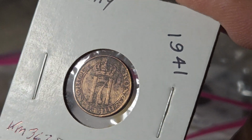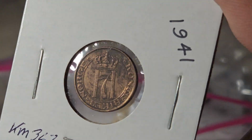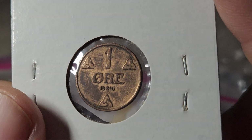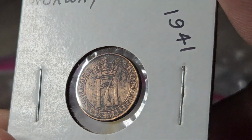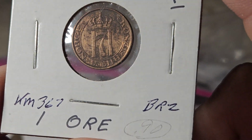So this one's been cleaned, or at least it looks like they've tried to get it turned black, and they try to clean it off a little bit. So I don't like that, but we can go back to that iron coin that we had a moment ago. This is what it looked like before Germany took them over, with the Haakon the Seventh monogram on this side.